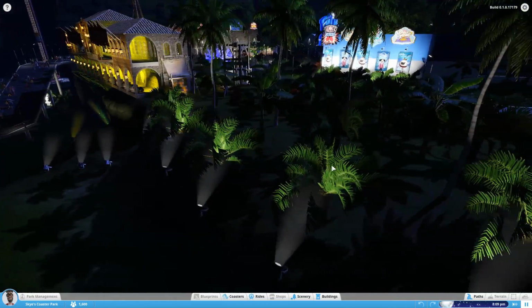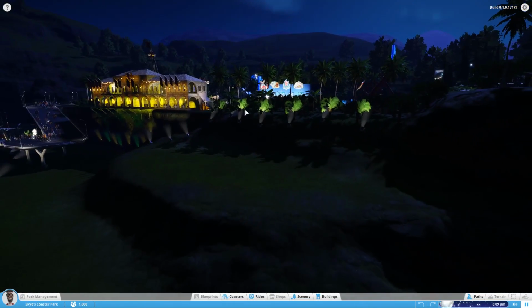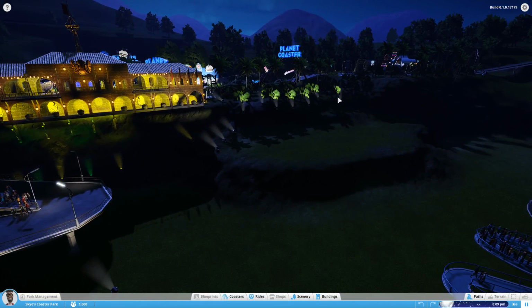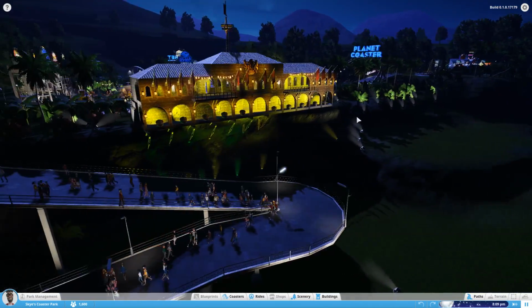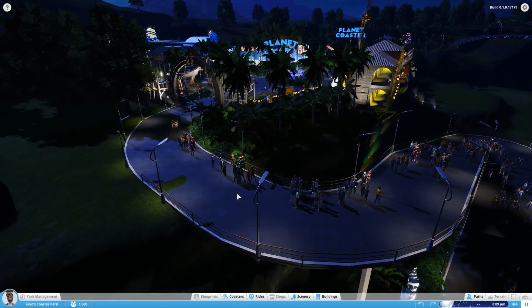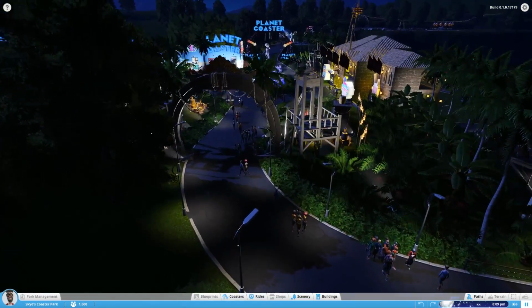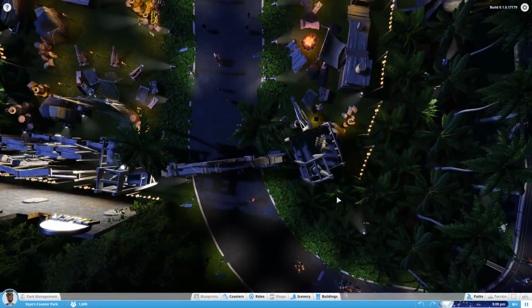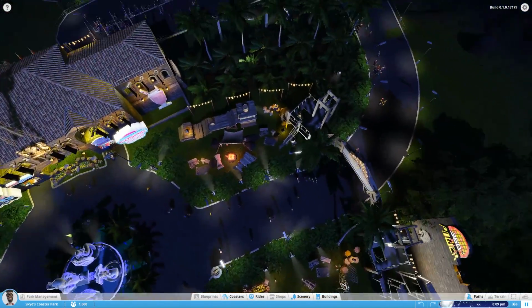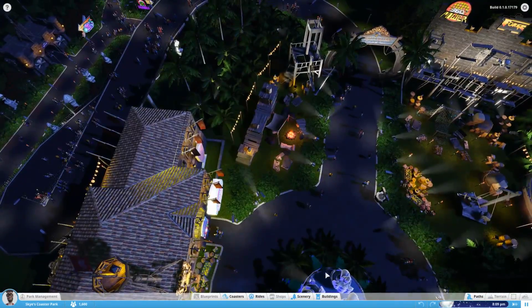So yeah. And you can see I've lit these palms up on the edge of the cliff, so that you actually get a bit of definition to the place. And you can see these paths are nicely well lit. And if I go up here, I don't know if you can see them all, but there are lots and lots of lights. There are spots all over the place.